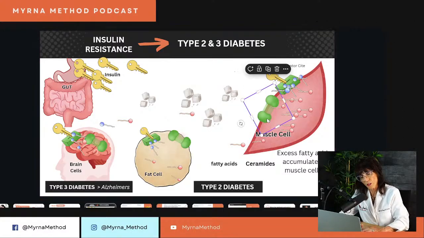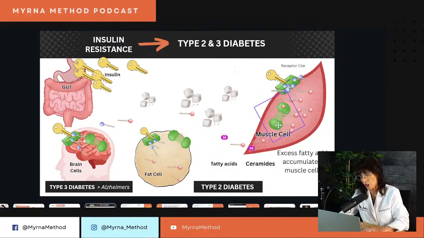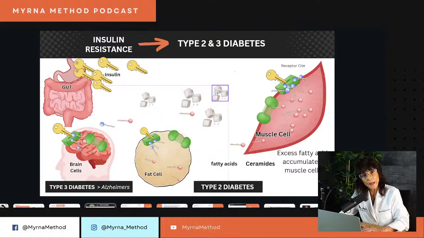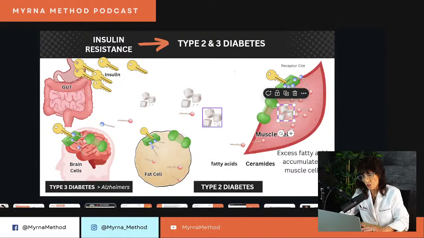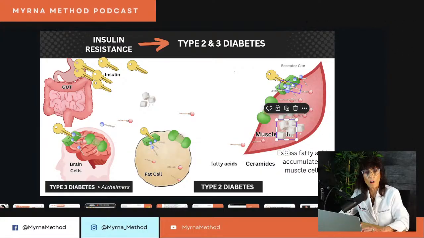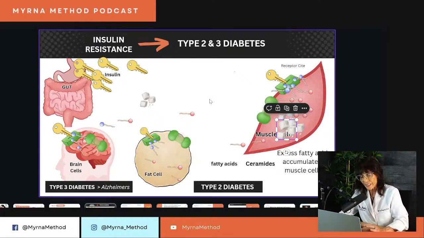Why is that? Because when you're moving, muscles are hungry for sugar. Transporter comes to the surface. The sugar goes into the cell. So if you're an athlete, you're going to have sugar going into that muscle cell when you exercise, even though you're all gunked up and you have ceramides circulating everywhere. So ideally, your doctor isn't even going to see an elevated A1C, but you can be highly insulin resistant, even on your way to type 2 diabetes. It will show up later. Yeah, you'll hit a threshold, maybe age 65, but it will show up.